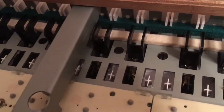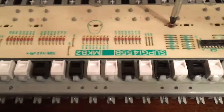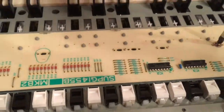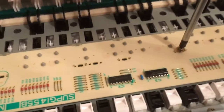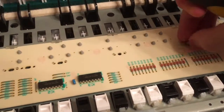As you can notice, I just used one screwdriver for the whole thing, apart from the small one that I used to disassemble the keys themselves, which is really great on this model because I don't need to use many of those. When putting this back together, be careful to screw them just enough, because if you screw them too tight, you may actually crack the board. And this is not something you want to do, especially if it is a piano like this, which, well, I think I could never get replacement parts in 2019. If it's just a Fatar board, you can find those on eBay.